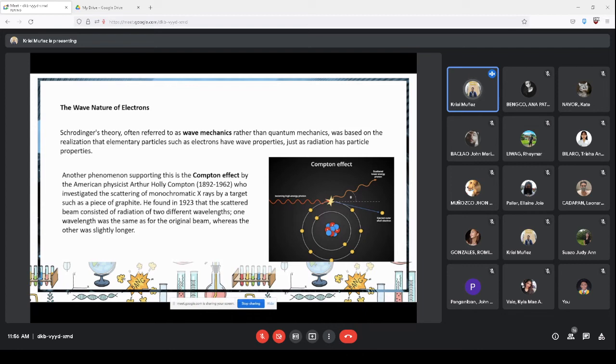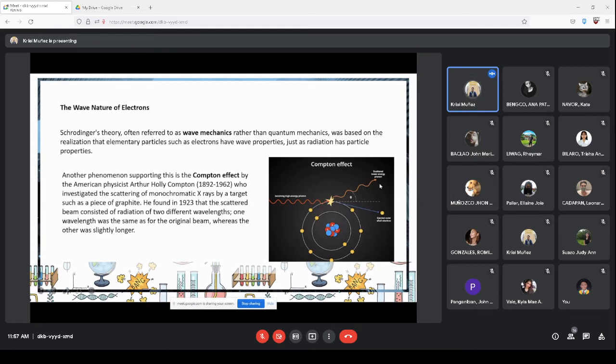One wave, class, has the same initial wavelength as our incident X-ray. And the other wave, class, is a ray which has a lower energy than the incident ray. Get it? So the reason, class, is this one. In this figure, if you could see, there is an incoming high energy photon, and that photon hit an electron, and then the electron, class, was removed. Diba sa photoelectric effect, yung electrons yung tinitingnan natin? Right? So here, class, what happened is the electron was removed, and since it is high energy, there is still a resulting ray that came out. Got it?